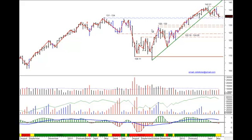This is the S&P 500 ETF, which is SPY, its symbol, and we are now looking at this week's bar. This is a rather narrow spread bar, and we are closing in the middle with an increase in volume. Just notice that this bar we have dipped down into this range of 131 to 134 level, and then we have a bounce back up to close in the middle of the range.